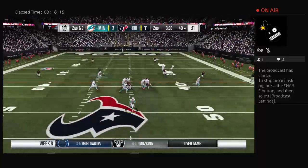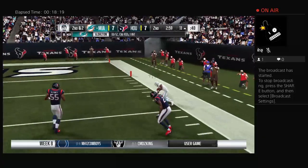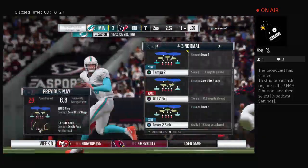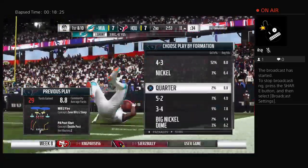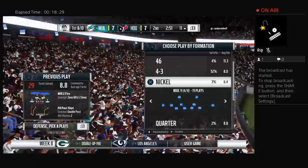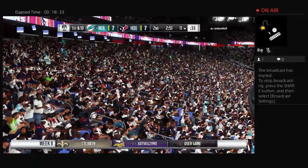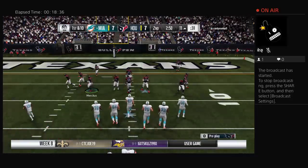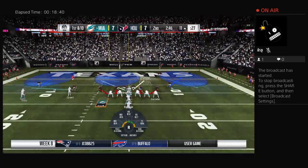It's second down. Dalton looking. And here he's got Graham, and he gets this one inside the 15, just a yard or 2 shy of the 10. He got 29 yards that time. Andy Dalton now 9 of 11 passing in this first half. He's got his guys at 1st and 10.